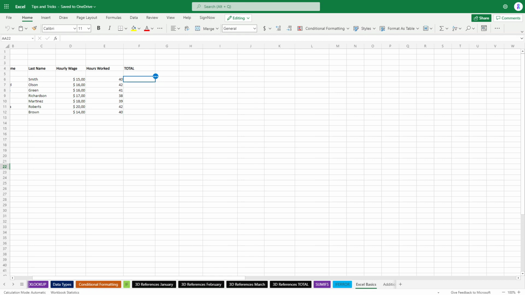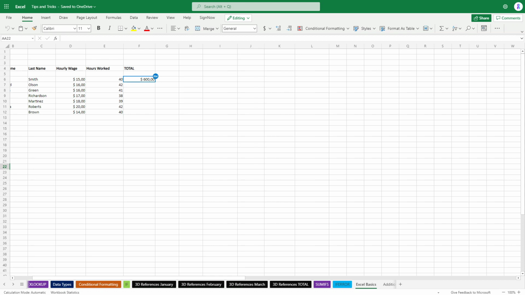So as you can see on the formula field, you're going to have equal sign D6, which is this number, times E6, which is this number, and then you simply hit enter, and that is how you get a simple formula, meaning this is the total of John Smith working 40 hours with a wage of $15 an hour. So he's getting $600.